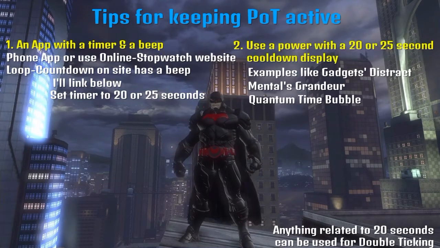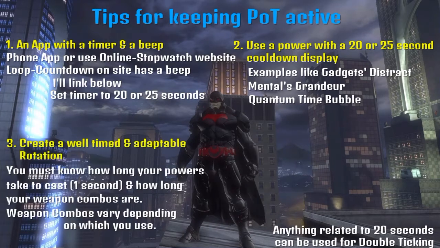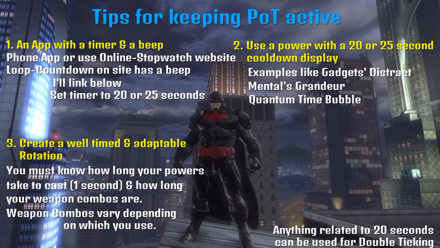You can use a timer with an app that has a beeping sound, or a power from within the game that has a 20 or 25 second cooldown, which can also work as a double ticking tool. You can also create a well-timed rotation, which will consist of you knowing how long the casting of your powers and weapon combos are.